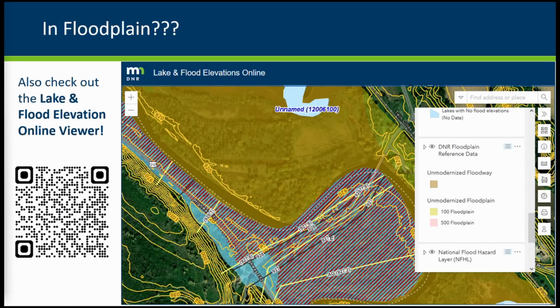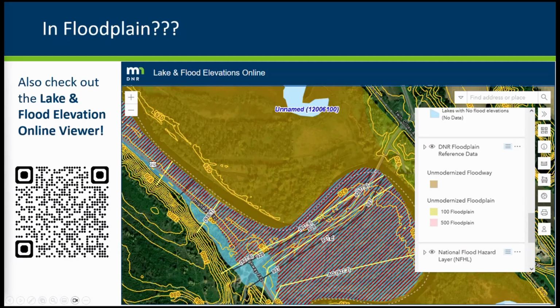And those are provided out on our Lake and Flood Elevation Viewer online tool, which I think the next slide points to. Yeah, this is a screenshot from the DNR's Lake and Flood Elevation online tool. Again, this is available out on our webpage. The QR will send you to what's colloquially known as ELFIO, but it'll bring you to that web page. It's just like your traditional GIS viewer. You can use the tools to navigate either by search bar to your location, or you can zoom and pan into the area in question.